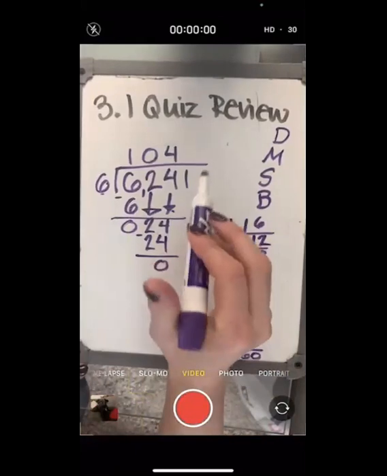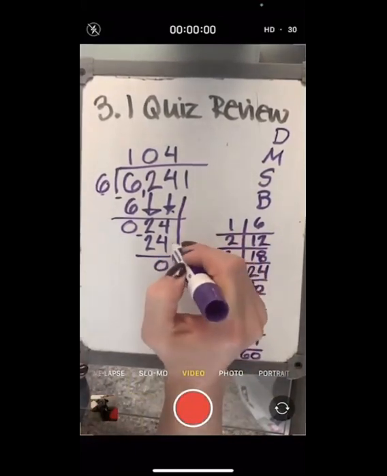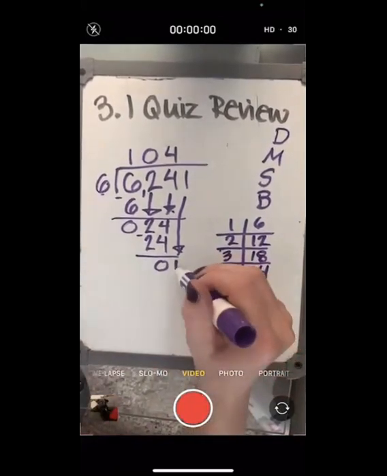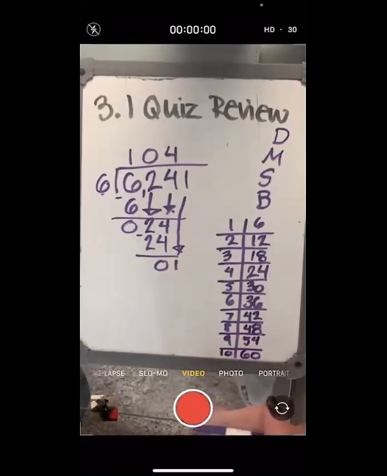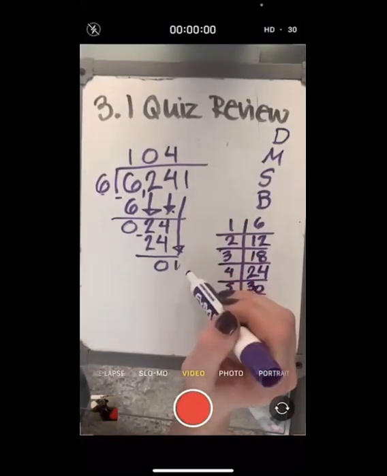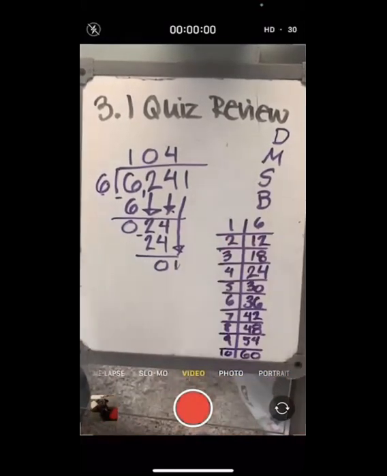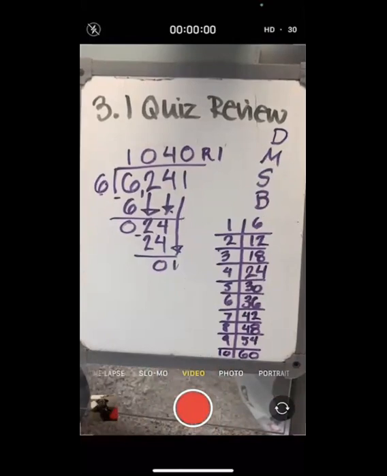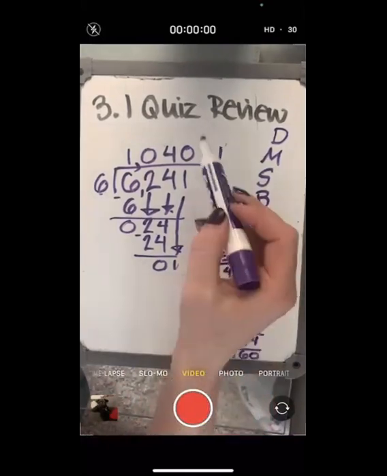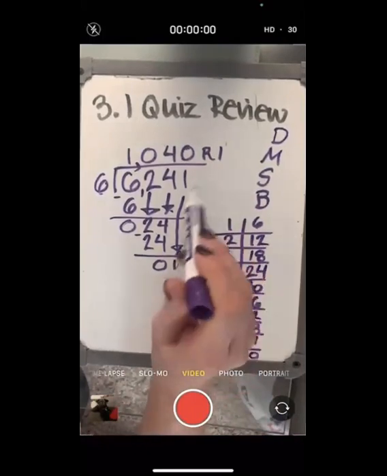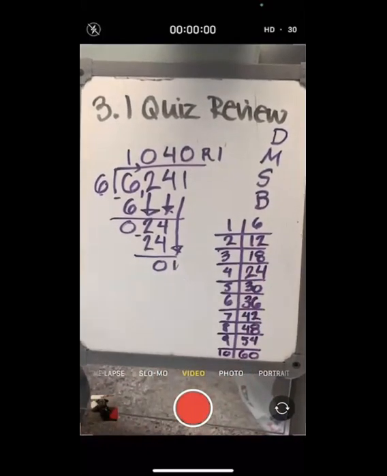Okay, Micah, now what happens though? Can 6 go into 1? No. So 6 goes into 1 and there's nothing else left to drop. I'm stuck, this is it. So if ever you get to the end of a problem and something goes into something 0 times, then it goes in 0 times and it becomes a remainder. Because I can't put 6 into 1. It doesn't work. So I would just say 6 goes into 1 0 times. Because there's nothing left to bring down, I'm stuck. And it just becomes a remainder. Okay?